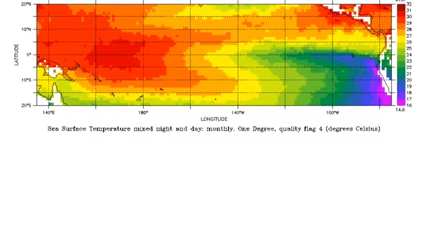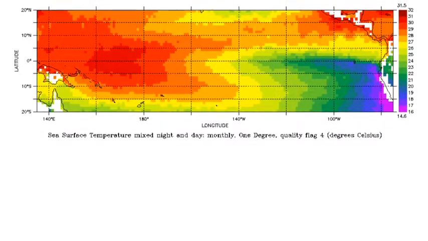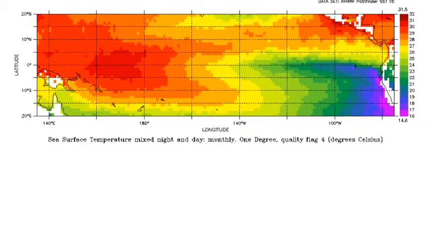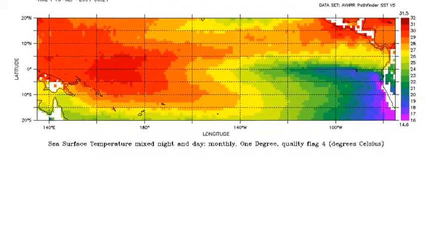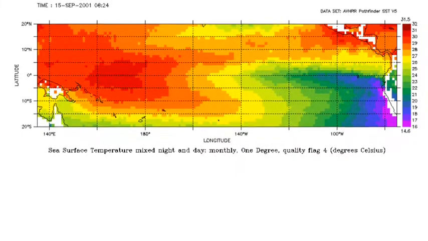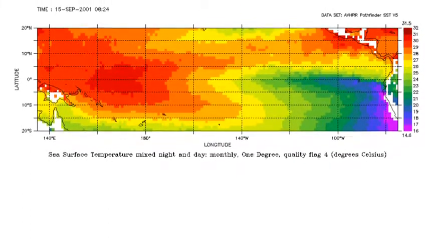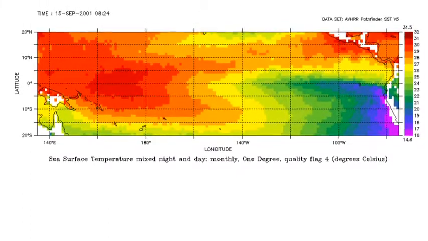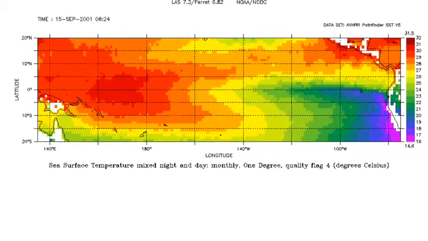Now that we've compared El Niños to La Niñas using precipitation data, let's do the same thing with surface temperatures. Let's start again with the normal conditions of surface temperatures. This is the surface temperature of the ocean in normal weather conditions. As you can see, there is a little bit of cold weather at the coast of Brazil, Mexico, more like Argentina. And this is the normal weather you would like to see every day.